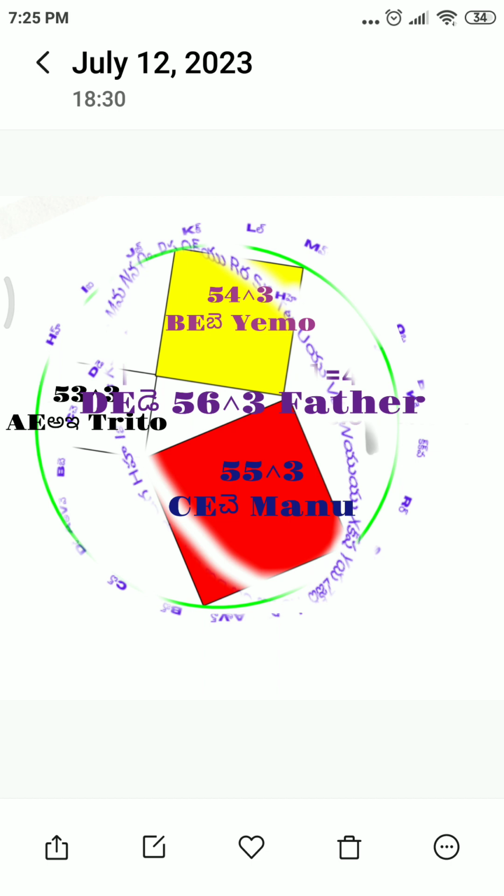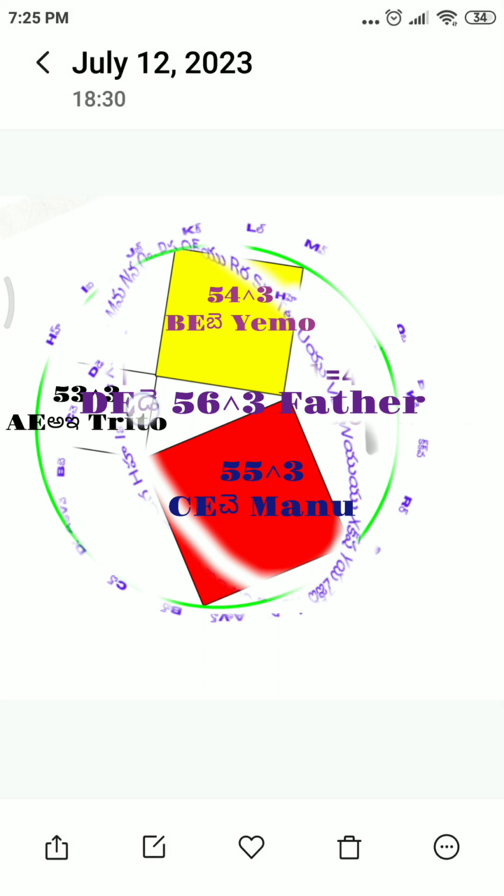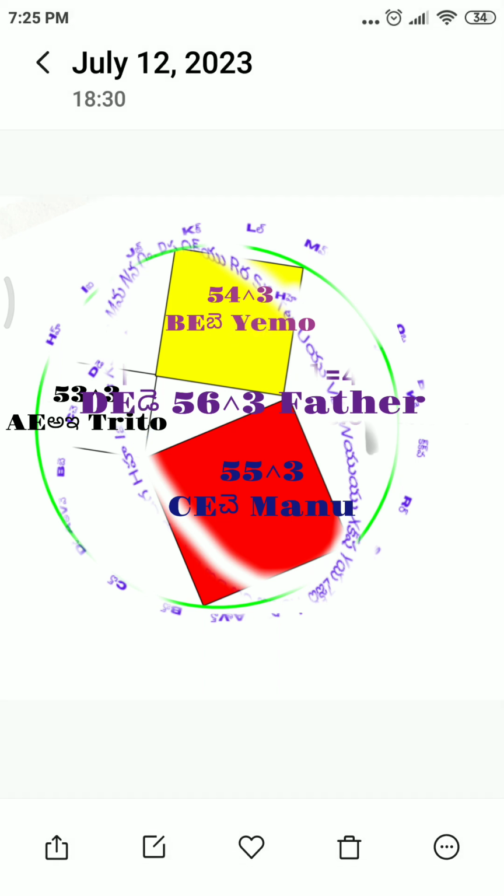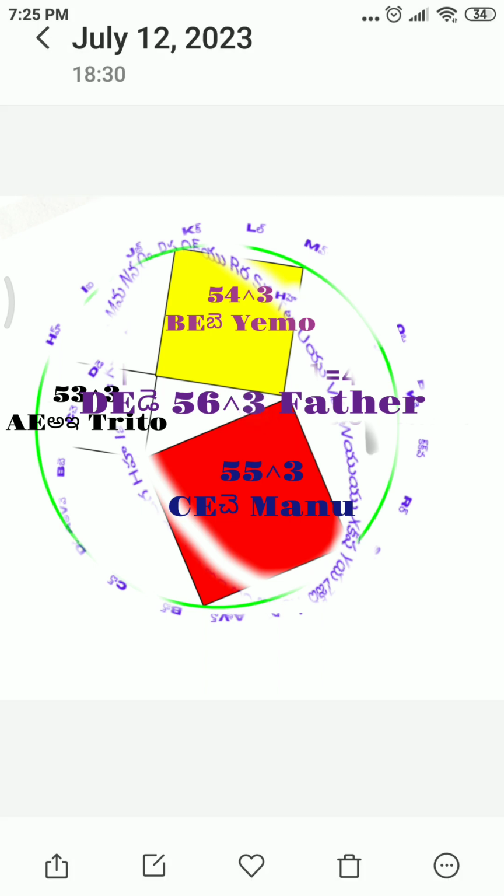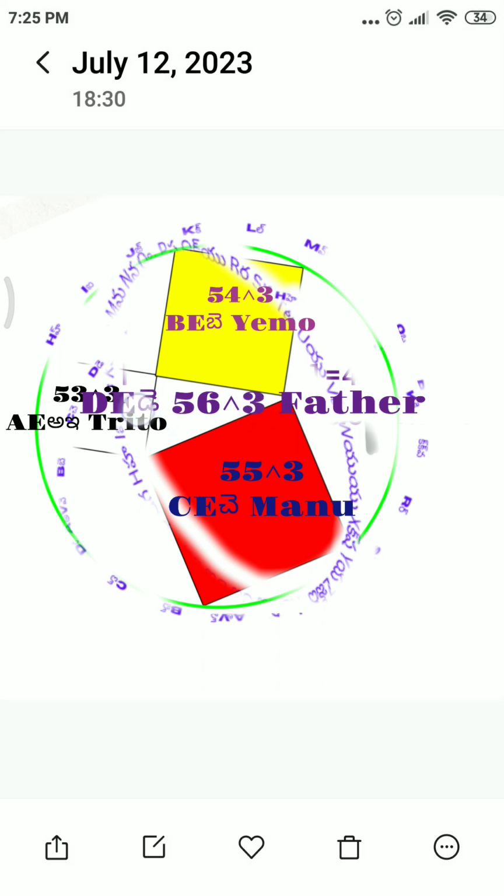Same, and the letters will be differing. Here it is the vowel A's turn, so it will be day, this will be bay, this will be che, and this will be something like... Yeah, so 56 is a day. The 56 is day basically.